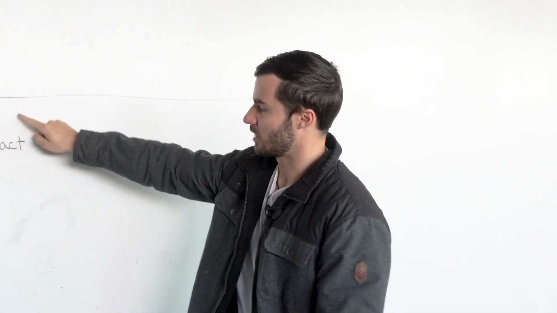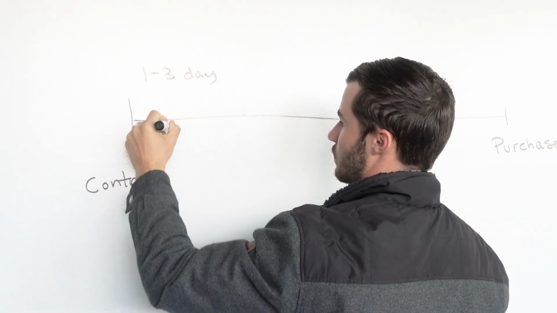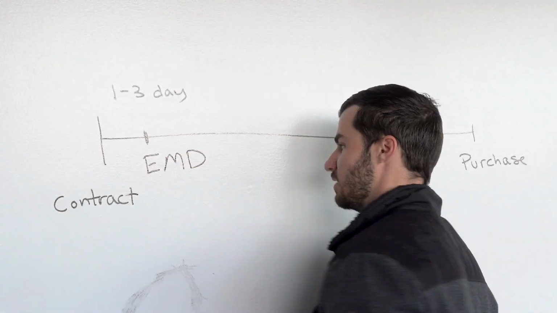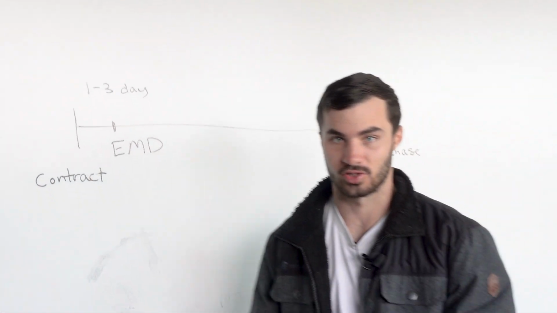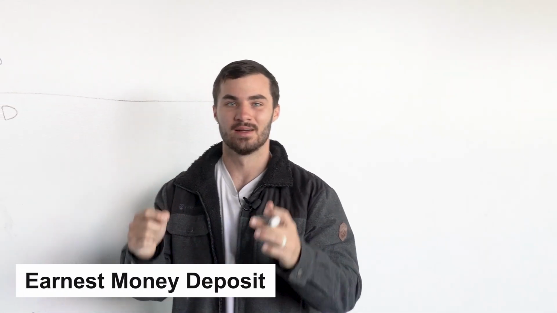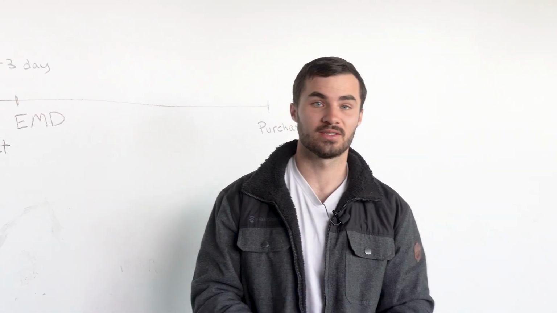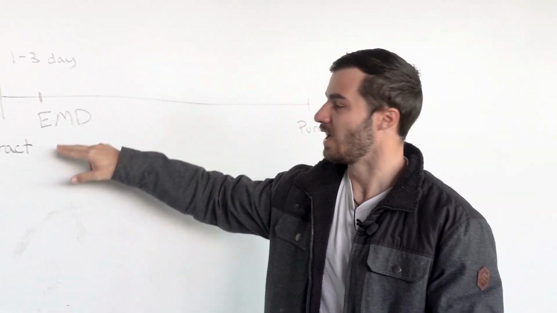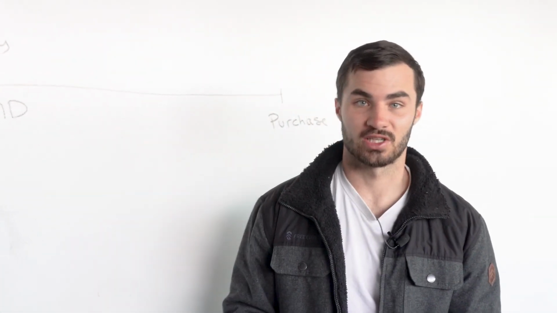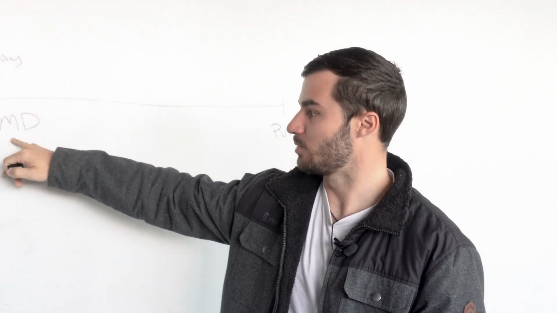And right after the contract, usually within a 1 to 3 day window, right here, you are going to deposit what's called EMD. Right after you go on a contract on a property, again, no matter what kind of property it is. And that EMD deposit stands for an earnest money deposit. It's called a lot of things, but in general, it is looked at as a good faith deposit, which means that you are putting down this contract and then you're putting a little bit of money behind it to say, I'm serious. I'm not just writing this contract. I'm not just signing something. I'm going to follow through on my promise. So there's a legal obligation here to put down this money.